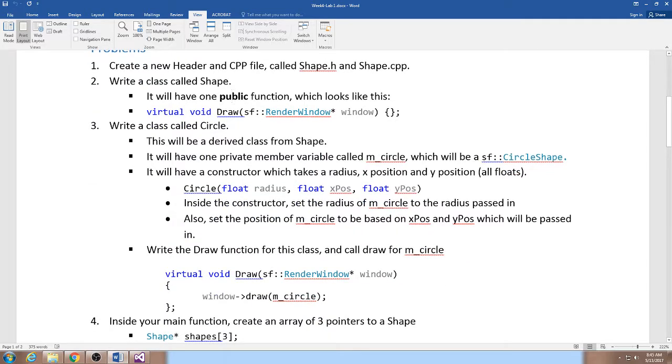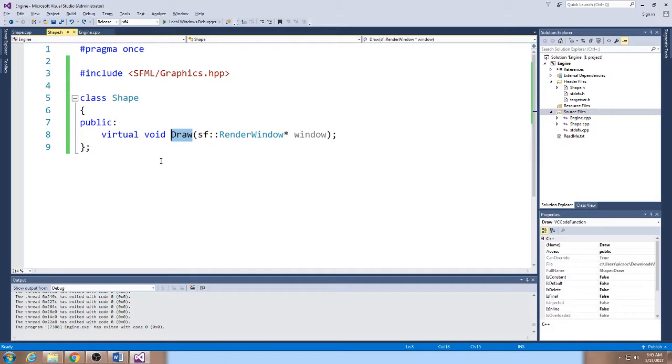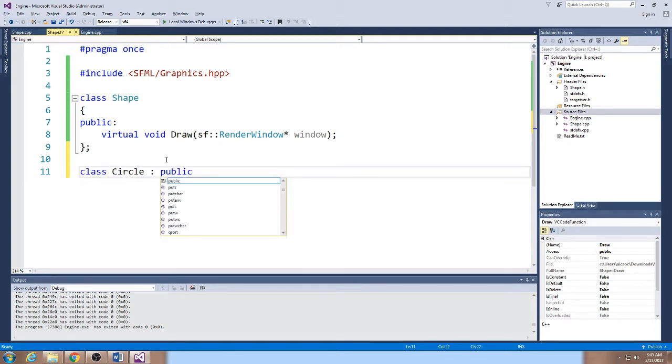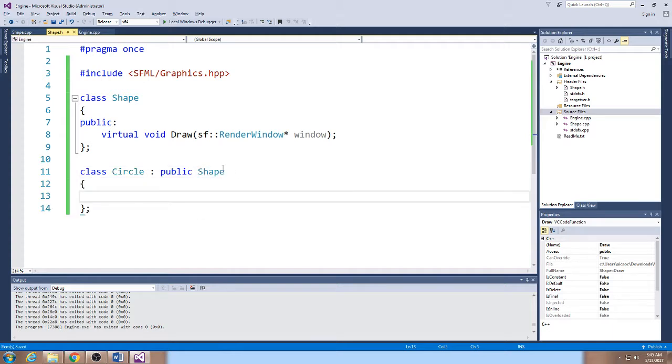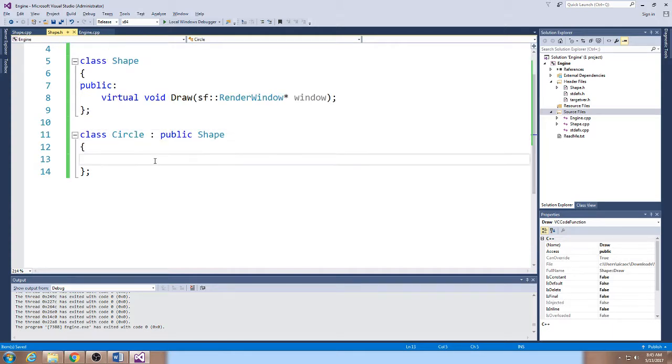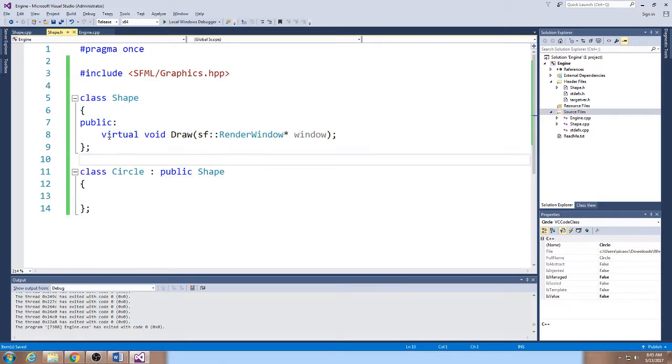All right, so we're going to write a circle class, and notice here at the bottom we're going to have a draw function that overrides the one in the base class, and circle is going to be a derived class from shape, which means that circle in the hierarchy is going to be a child of shape. So in order to make a class derive from another class, you put a colon after the class name and then the access modifier you want. Remember that this access modifier indicates how you want to treat all the public or protected or private members from the base class.